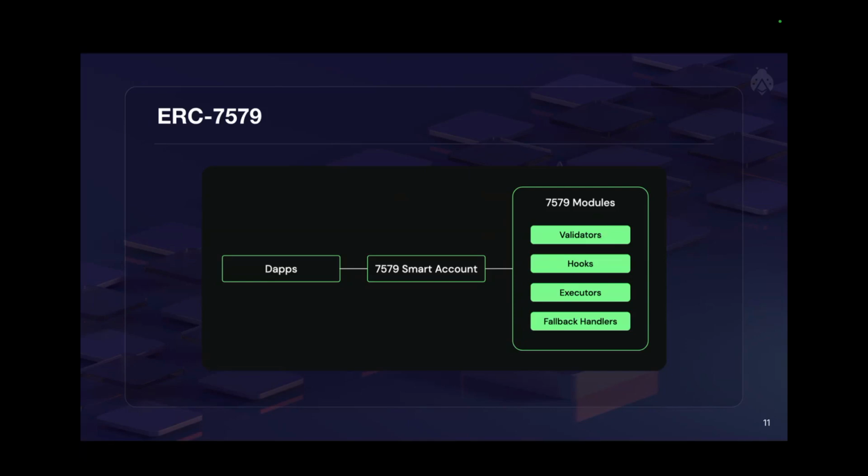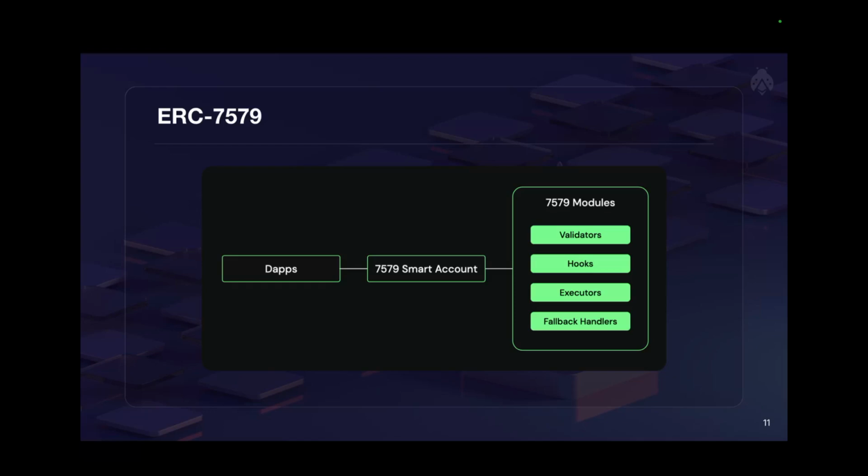which is defined in the standard, and every validator module you develop should have those particular functionalities. Then there are hooks, which contain pre-check and post-check functions, which are invoked when a user operation is being executed on a smart wallet. There are executors, which define how the execution of a user operation should happen.